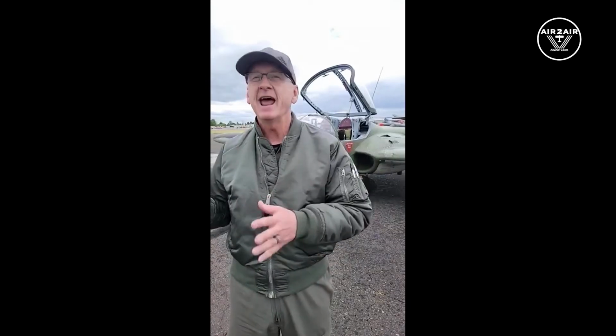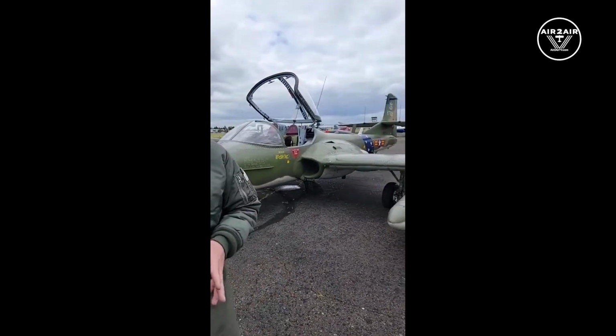This airplane didn't have the big titanium bathtub that the A-10 had. So all these guys had was maybe a flak jacket and a little bit of aluminum, which wasn't good. So their big weapon against return ground fire was maneuverability. They could jink and maneuver and try to present the most difficult target possible. So what I'm going to show off is in this configuration where I'm so light, this thing has just an amazing amount of power. Pilots like to say there's no such thing as an overpowered airplane, but this thing gets really close. And I'll show you how it takes off.